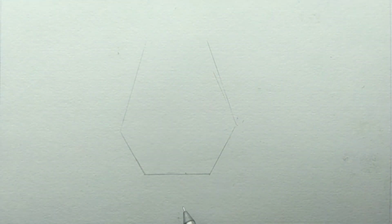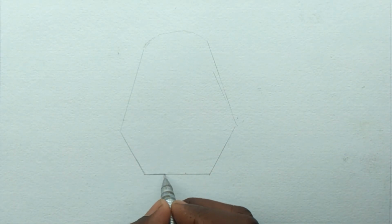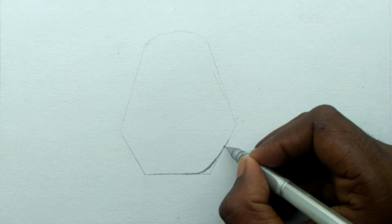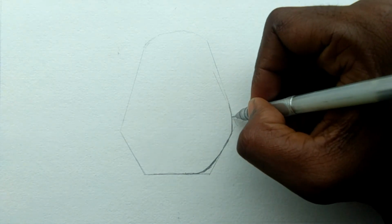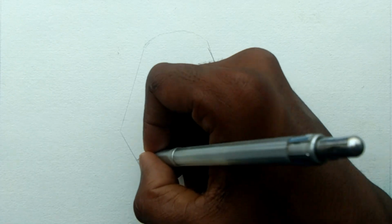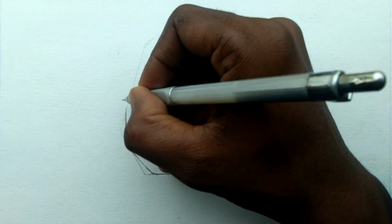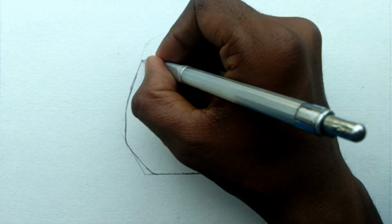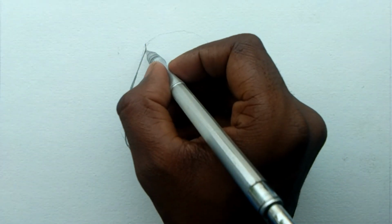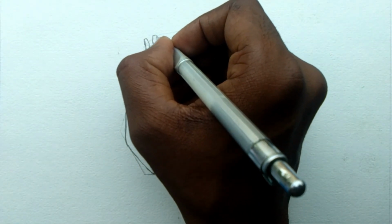So friends, let's begin. So at first we will draw a diagram similar like a jar. You can watch it in the video. Then we will join the corners as curves. You can simply follow the steps of the video. I am making this video slowly, step by step, so that you can simply catch it.